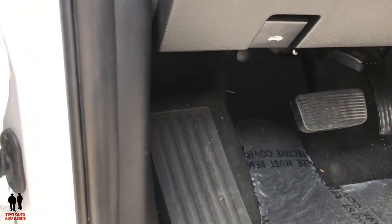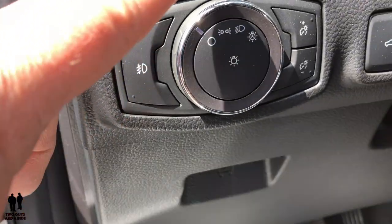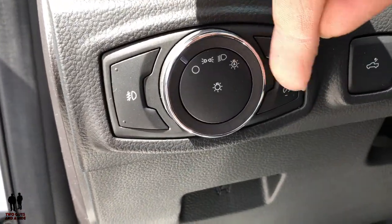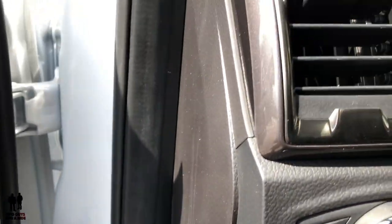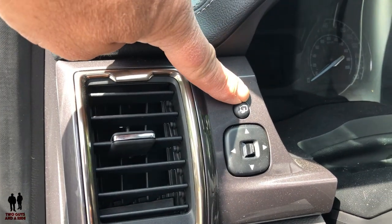The driver's seat and passenger seat are both eight-way power including lumbar, with a manual recline on both sides. Over here you have your hood release and up here the fuse panel. Moving to the standard Ford lighting control: you've got fog lamps, auto lamps, off, parking, regular lights or auto setting, and a dashboard brightness dimmer. There's also a cargo light control and your mirror control with left mirror, right mirror, and power folding button.